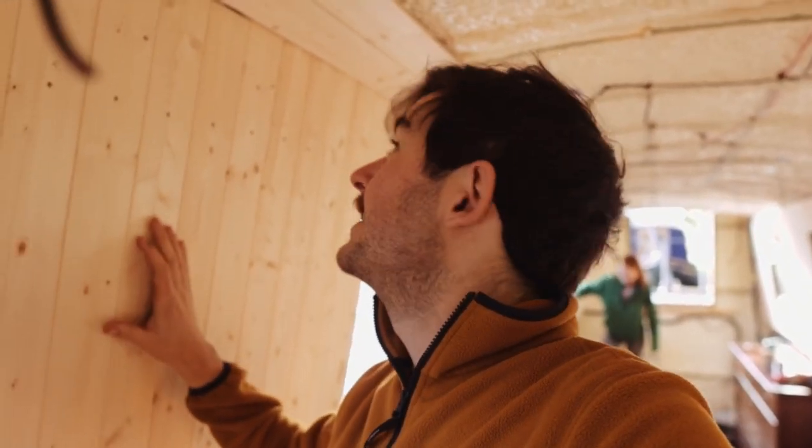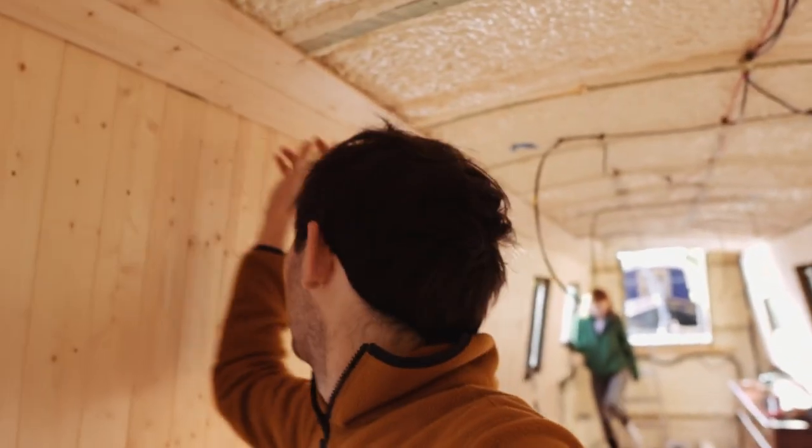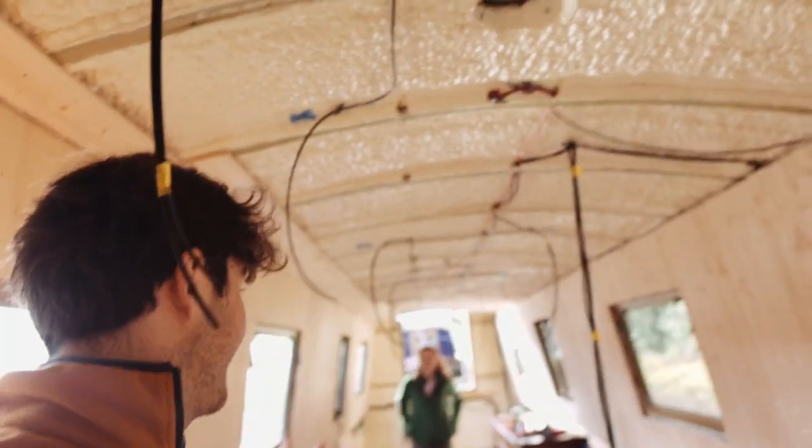We tried to do a bit of ceiling a couple of days ago and thought we'd do one of those shots where you set the GoPro up for a lovely time-lapse of all the ceiling going up. We honestly thought we'd get it done in a couple of hours. It took pretty much all of Sunday, and all we managed was about four boards — including having to take one off because it was warped. It's just been an absolute nightmare. So although today we're optimistic we'll get it done, we'll have to wait and see.